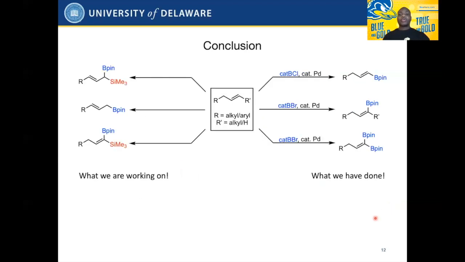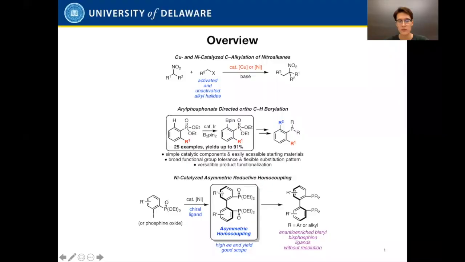In conclusion, we've been able to achieve the synthesis of vinyl bromides, disubstituted vinyl boronic esters, and 1,1-diborylalkenes through the use of the Boryl-Heck strategy. And we are also looking forward to making even more interesting products using this same strategy. At this point, I would give it to Ralph.